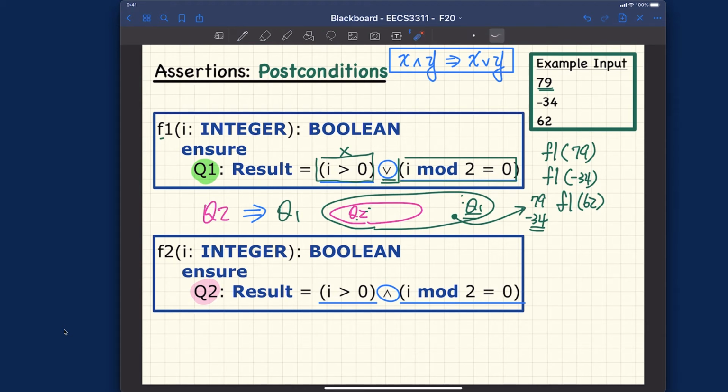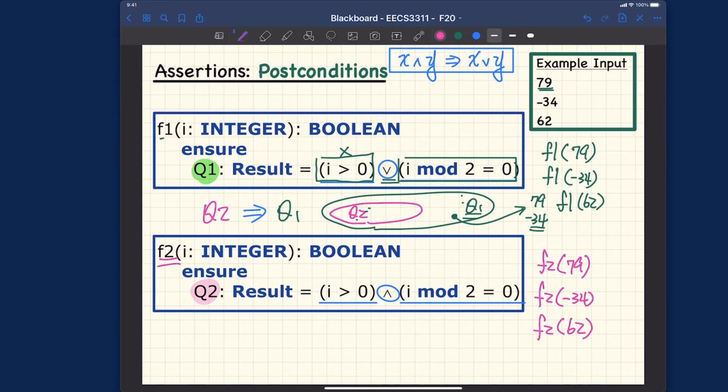Implicitly, for both F1 and F2, the precondition is simply true. Let's assume that's the case, so every one of them will be a valid call. There will not be any precondition violation. Let's now also apply the similar calls to F2: F2 79, and also F2 minus 34, and also F2 62.